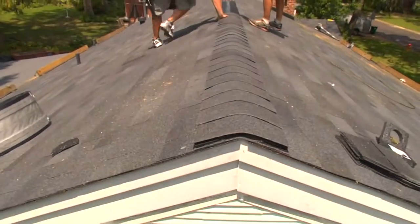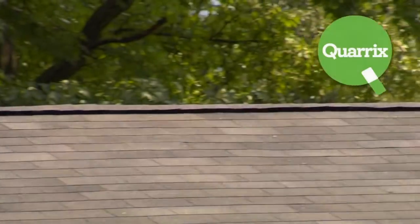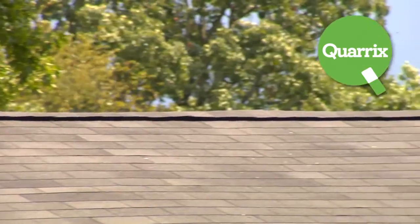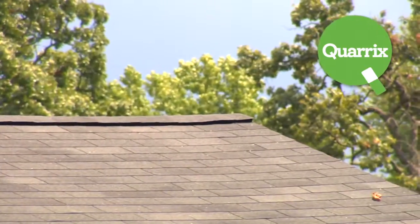It is important when installing Quarrix vents that you maintain the pitch of the roof. The vent has been properly installed if the bottom of the vent is flat on the roof and the peak is slightly rounded. As you can see with Quarrix ridge vents, the line will have a smooth, even appearance.